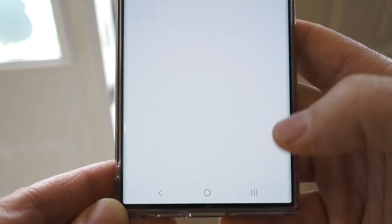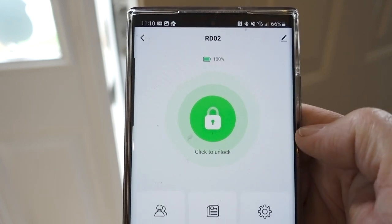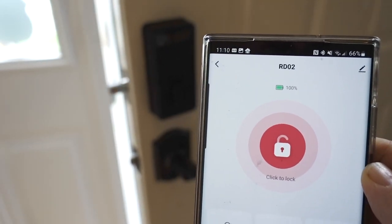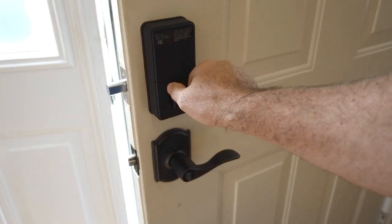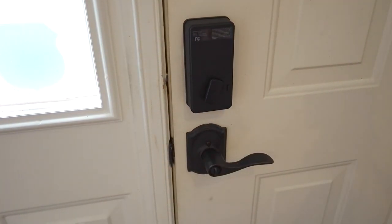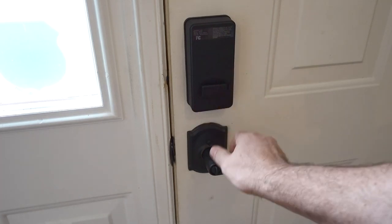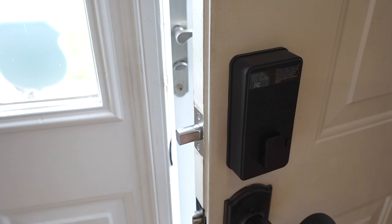You confirm it and then exit out. So it's unlocked, and now it automatically locks. I'm gonna do that again — close the door — and it automatically locks. So when I was outside earlier and pressed it, it didn't lock, and I used my fingerprint to lock it. I didn't realize it hadn't already locked. But that's how you do it — it automatically locks for you.